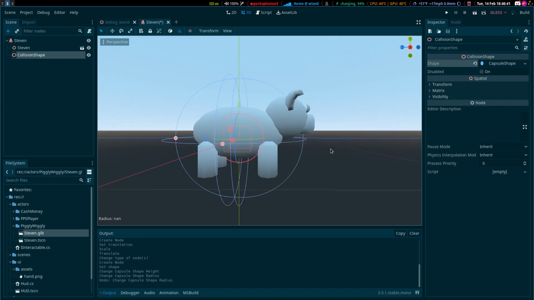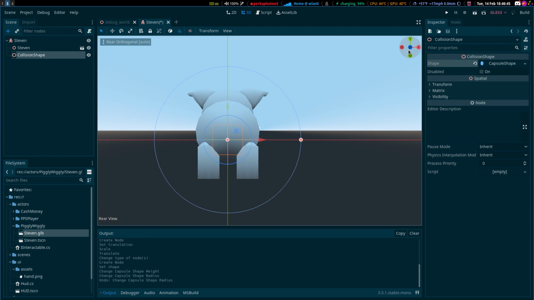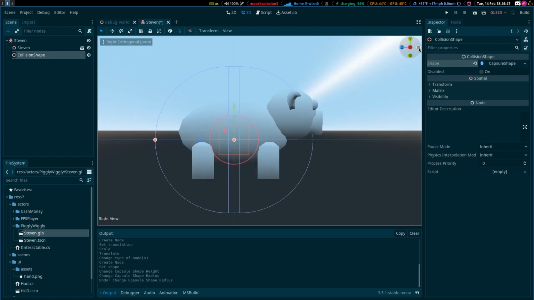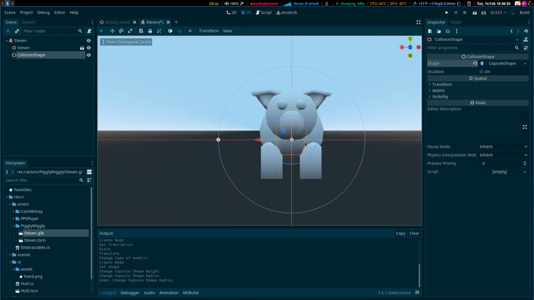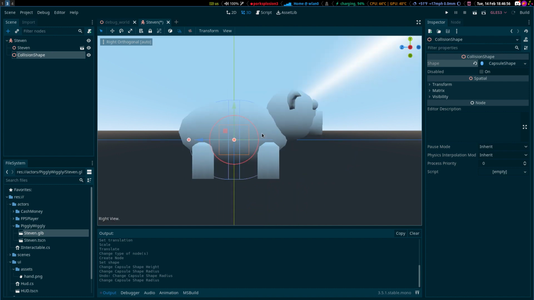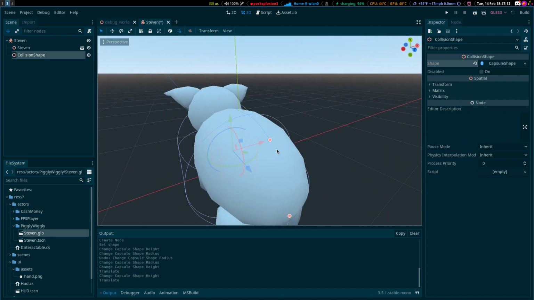Oops, that didn't work. So let me go front. Front view. There we go. Side view. There. Good enough.